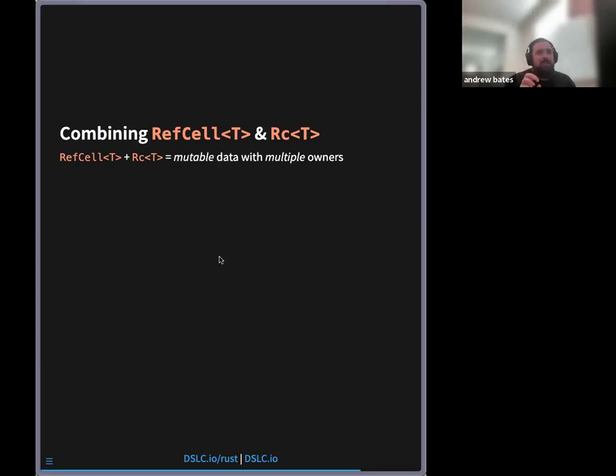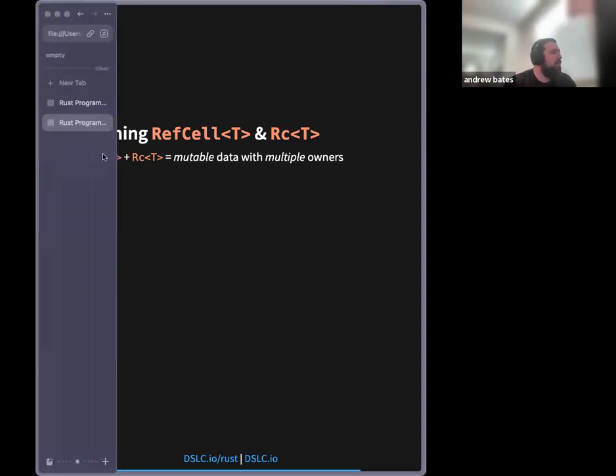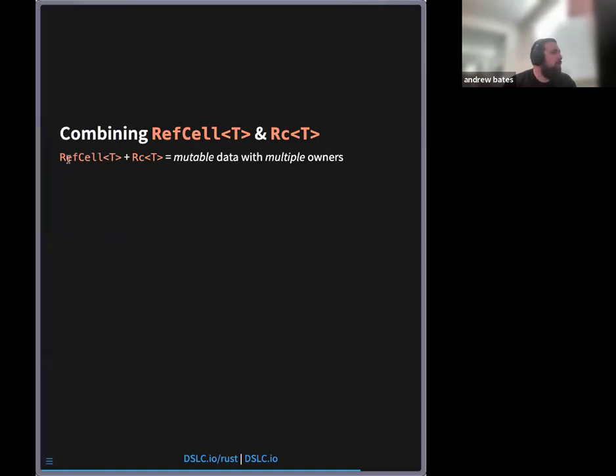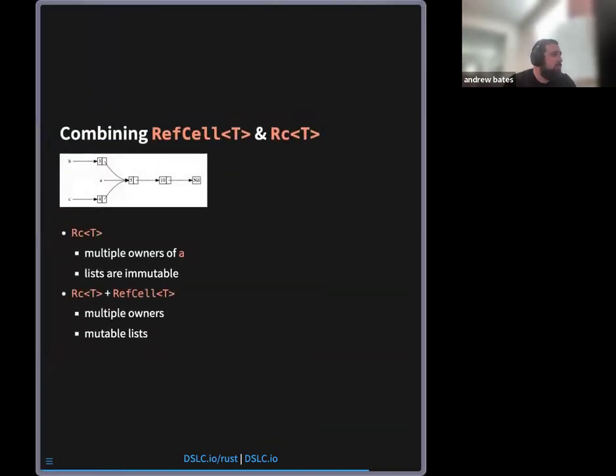But yeah, I think we've kind of been looking at these smart pointers in isolation, but we can combine them. So a common pattern that they say is often used in Rust is when you combine a RefCell with a reference count, you could have both mutable data via the RefCell and multiple owners via the reference counting. So you can have that internal mutability with multiple owners.